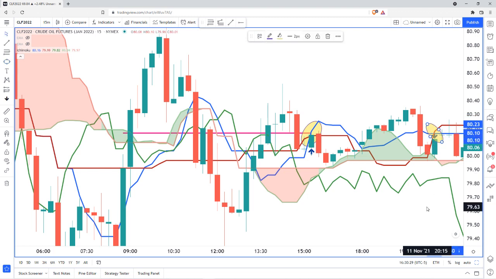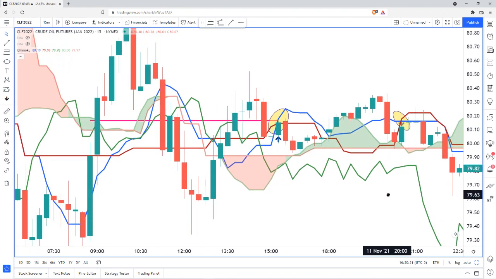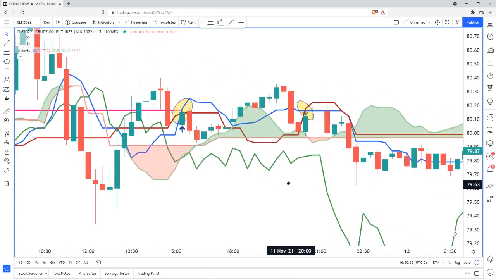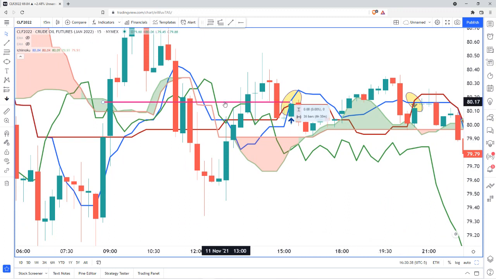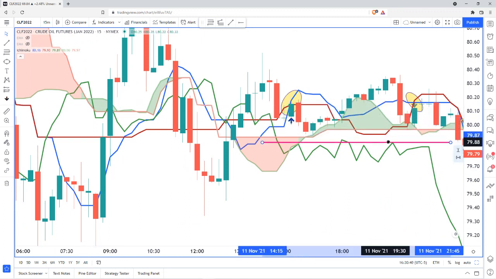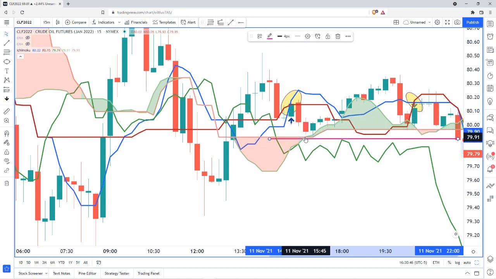Now we can't short there because we're not in a bearish trend. We were sitting at the cloud. So if you wanted to short, you had to wait until you went bearish on trend and/or you went below the cloud. And actually, looks like right there, you can see we were starting to break below price. So we were going bearish. You could have shorted. You already had a sell signal happen. It actually happened again right there. There's separation between the two. So this would have been your sell signal right there.